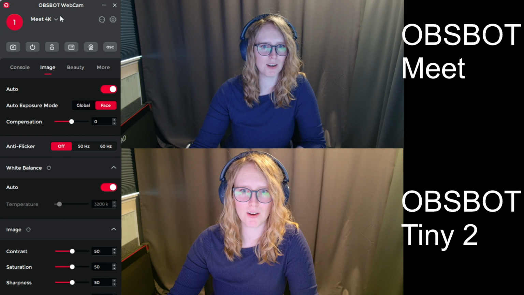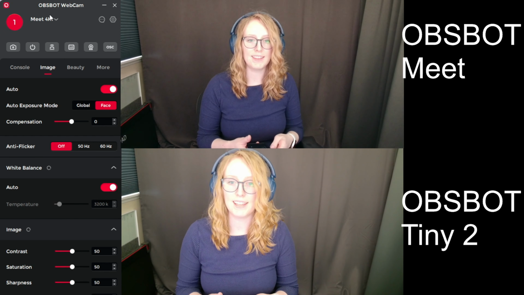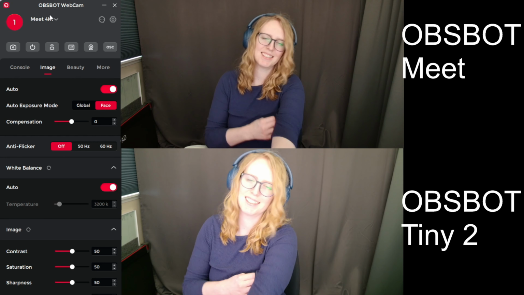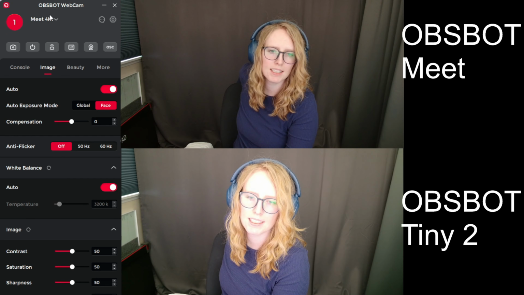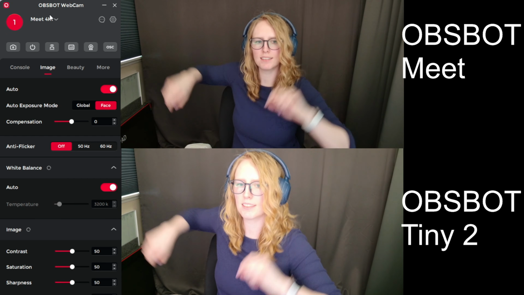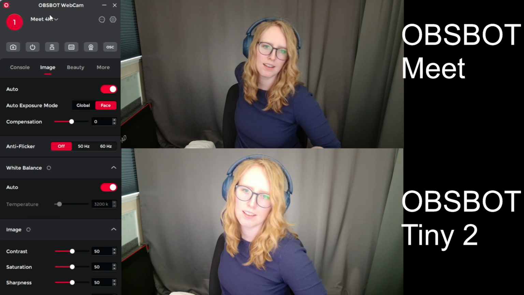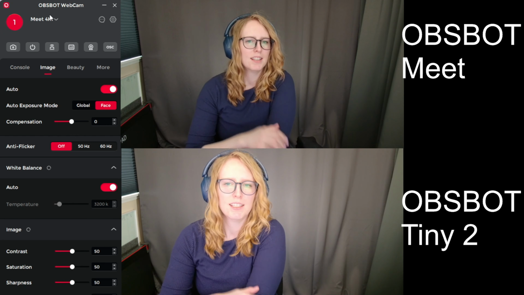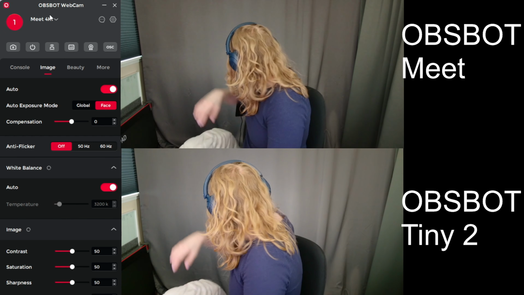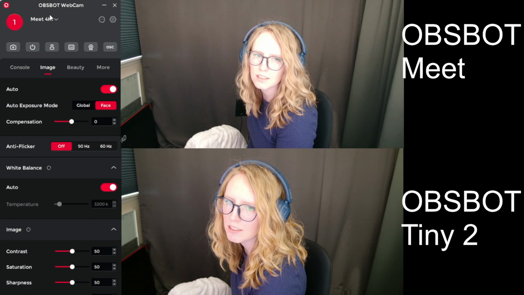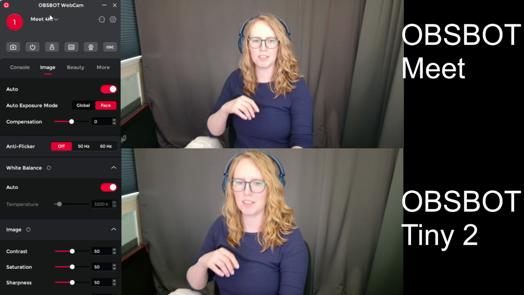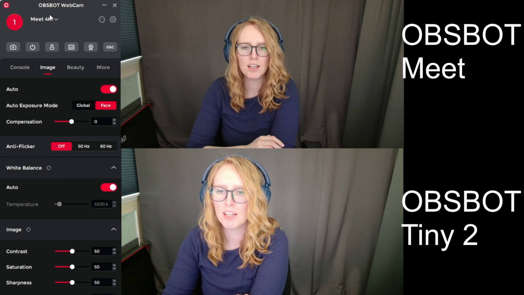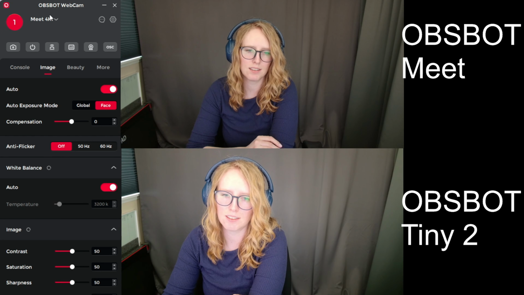All right, one more lighting condition. And that is my lighting that I use in my everyday work. This is like studio style lighting. I've got 2 different key lights here, and then I also use a backlight just to fill in the dark shadows behind me. You usually can't really tell that that light is even on. Let me see. Oh, there we go. So it's just barely on, and all it does is make it look like I don't have a shadowy dark background. In this case, you see that the Meet is handling it a little bit better.